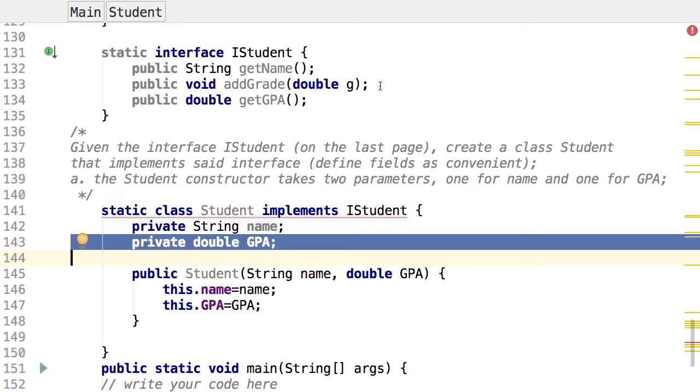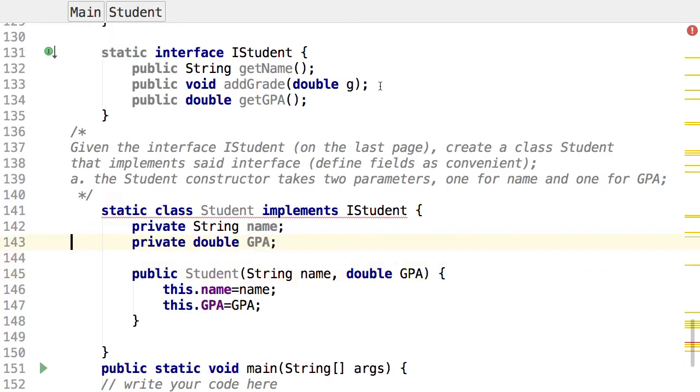Or if I just need to get the GPA, what can I do? Well, keep the sum and the number of elements, right? So instead of having this, I could have private int numGrades.